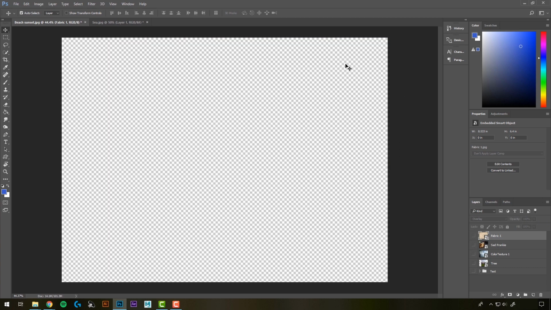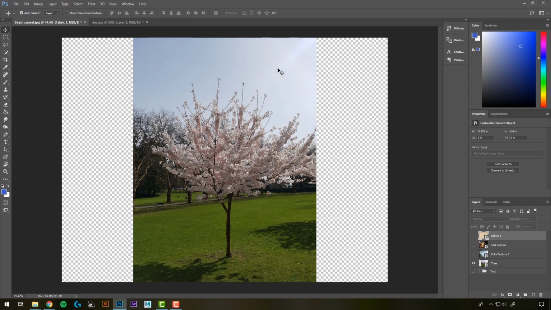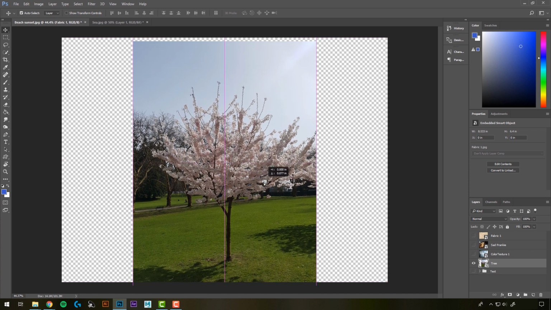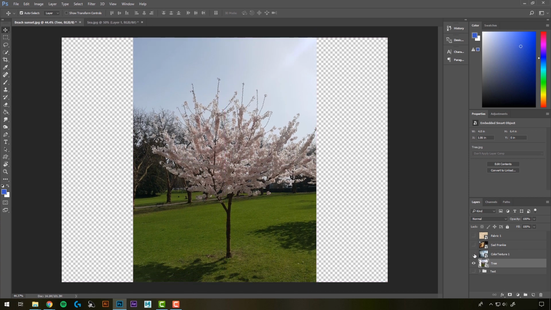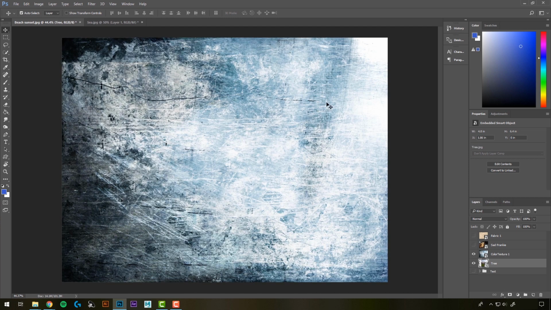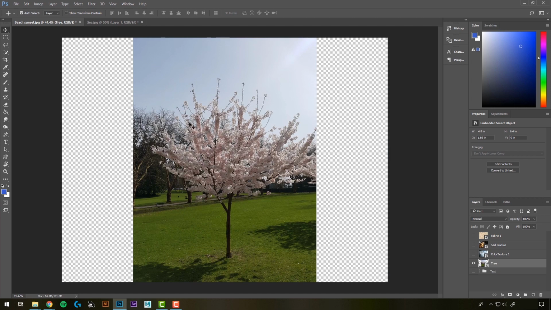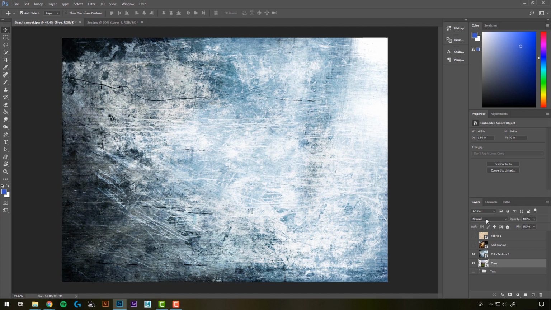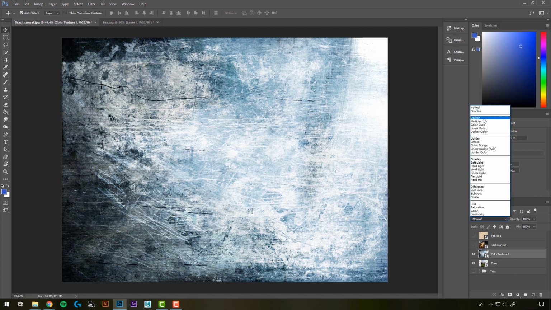When none of your layers are visible, you're going to get this checkerboard pattern. That means it's transparent right now. So if I have a photo turned on, this is transparent, and this is where your pixels are for the photo. So the photo ends here. I'm going to turn this image on over top of it. This one has a nice texture to it that we can add to this photo, just to give it a cool filtered look. So we'll turn that back on, make sure we have it selected, and we'll just roll through some of our blend modes here.